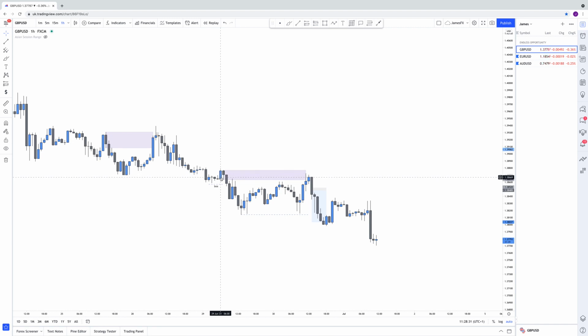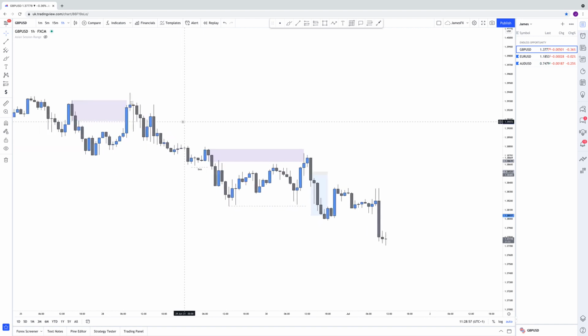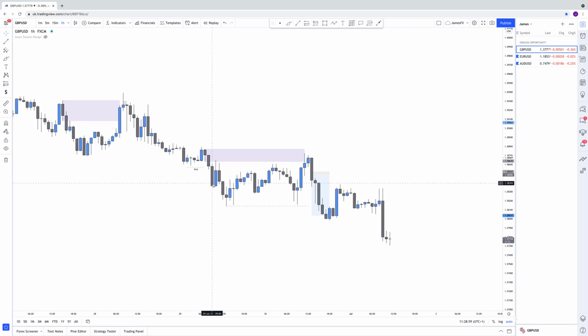And as you can see, I've refined it down to that candle there because it didn't engulf the order block. And this candle here is when we actually see some momentum. So that's the candle before the momentum. Okay, so this is the area that I'm looking to sell from if price comes back into, as you can see we did here.